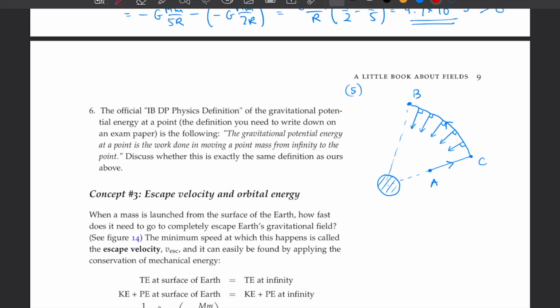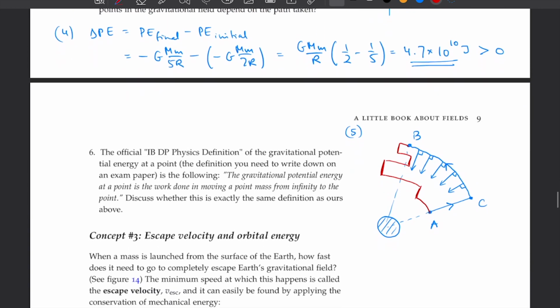And any path from A to B can be approximated by sections that are radial and circular. So for instance, I could go to the left along a circle, radial outwards, circle, radial outwards, circle, radial, and so on. And it's only along the radial sections, where it's moving radially outwards, that work is done by gravity. And again, you can see that is going to be the same work done from A to C. So the work done in going from A to B only depends on the radial distance between A and B. That is also why, even in this generalized case, gravity is a conservative force, and we can define a potential energy function.